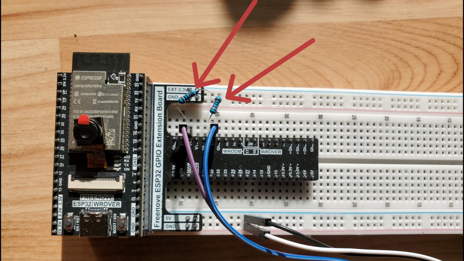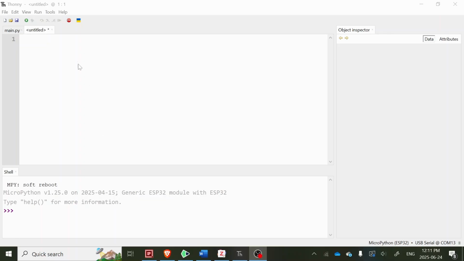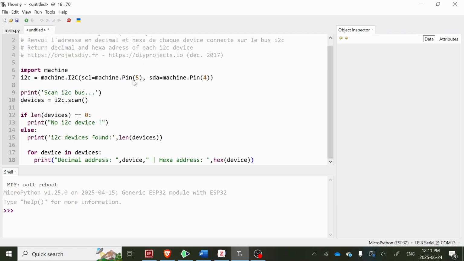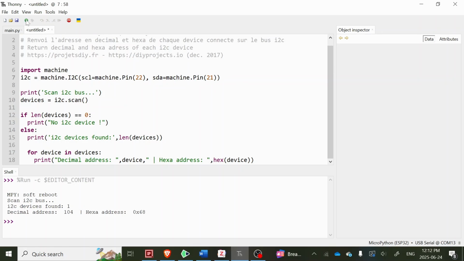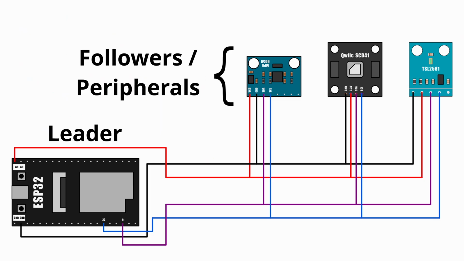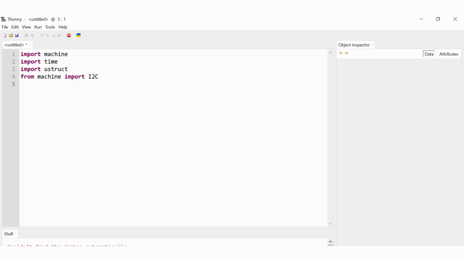To verify that everything is connected properly, let's run an I2C scanner to check for our MPU 6050. You can copy the code from any generic MicroPython I2C scanner like the one provided on GitHub. The scanner should return any I2C devices connected to our board. According to the manufacturer, our MPU 6050 should have the address 0x68. When coding microcontrollers, the main device is called the leader, and any peripheral devices are called followers. You will also hear the terms master and slave being used.